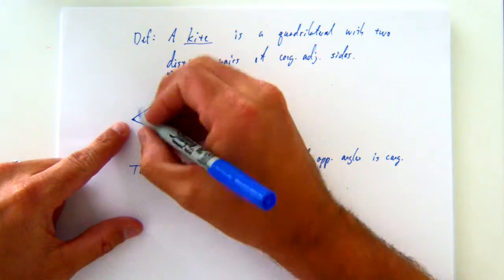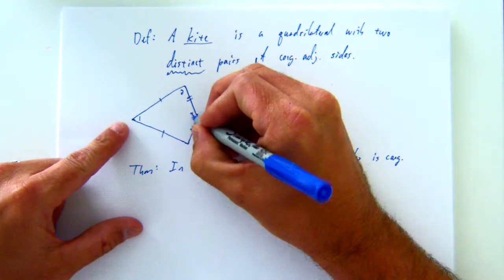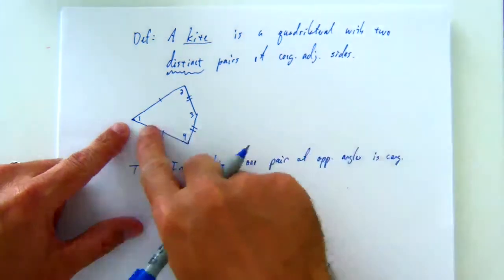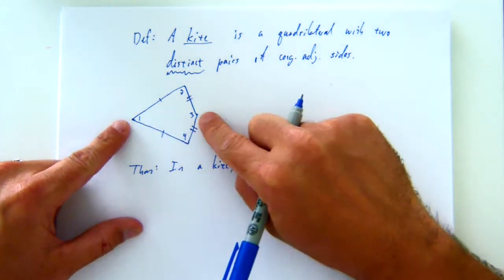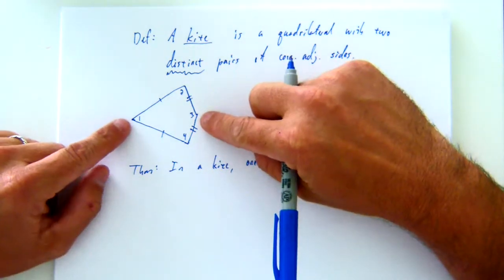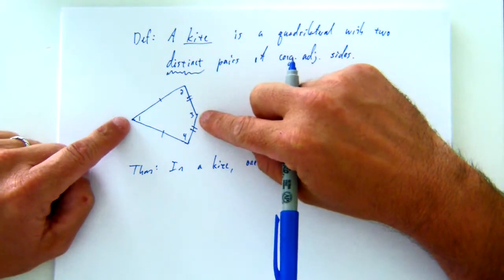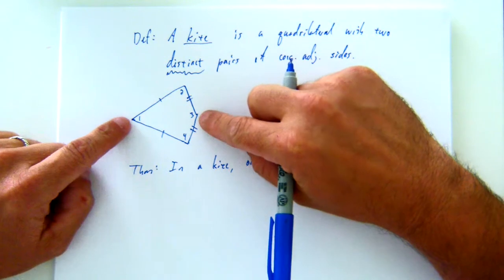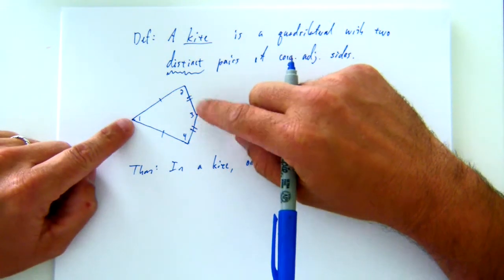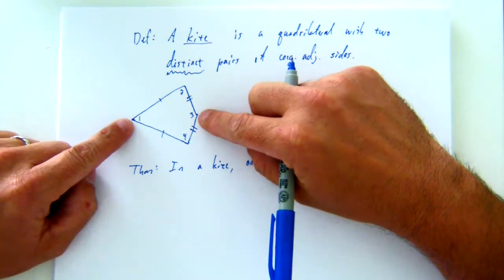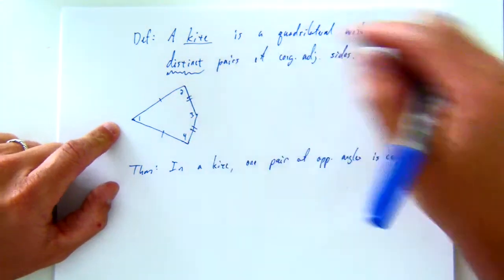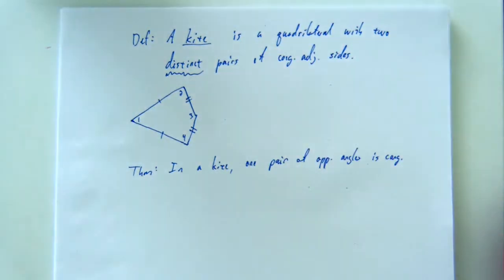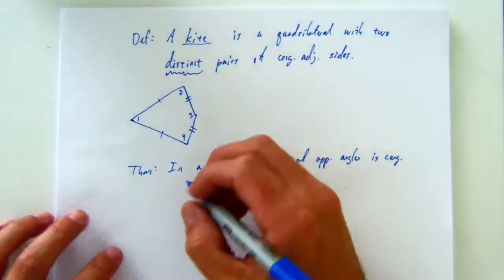First of all, let's call this 1, 2, 3, and 4. 1 and 3 are opposite angles. Do those just intuitively or upon inspection, do they look congruent? No, they don't. You can actually sort of tell 1 is an acute angle and 3 is an obtuse angle. So that must mean that perhaps 2 and 4 is congruent. And it turns out that it is. Here's a small proof of that.